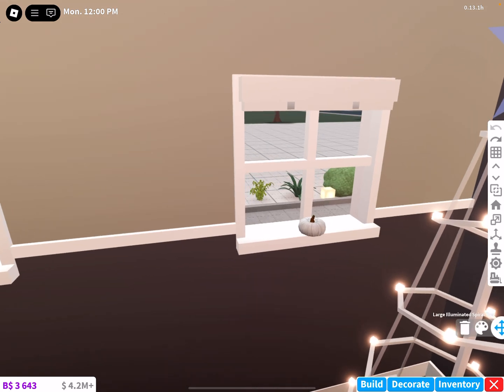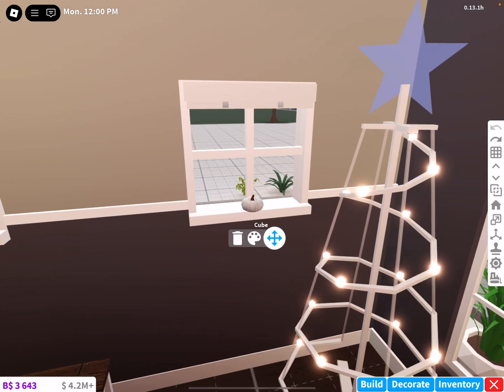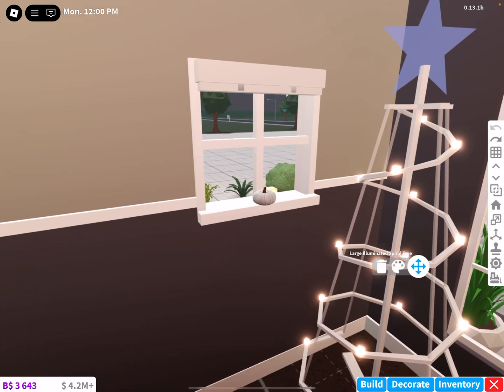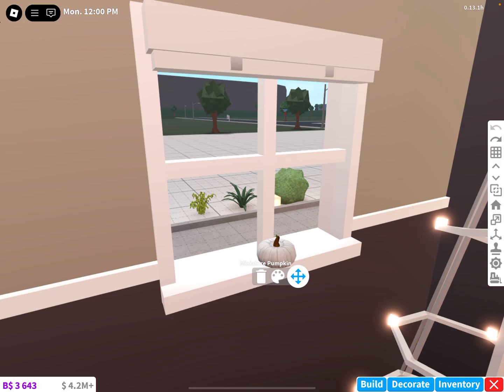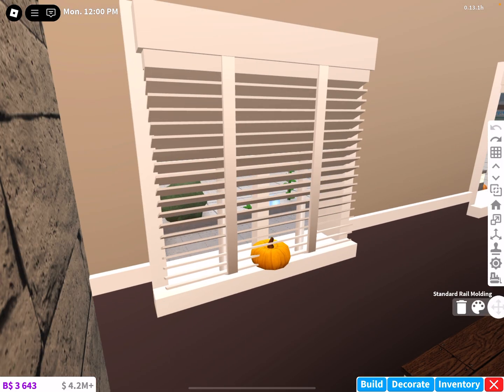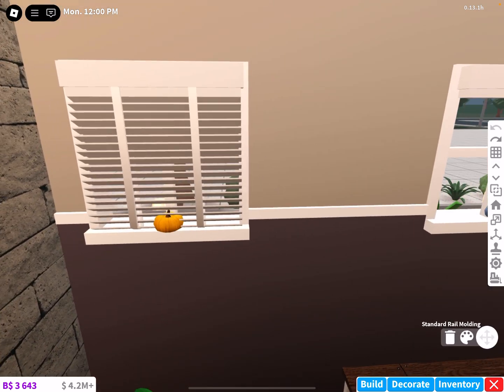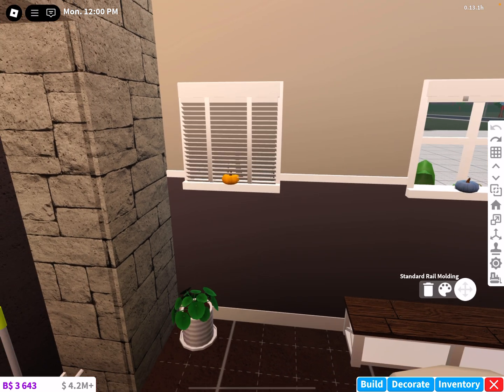And then right under it, I did make a little cube. I adjusted its size so I can have a little shelf on the window, since that's what there is in the real life version. And I put some pumpkins. I got a white one, I got a blue one, I got an orange one. And this is what it looks like with the blinds down. So just to give you that privacy.